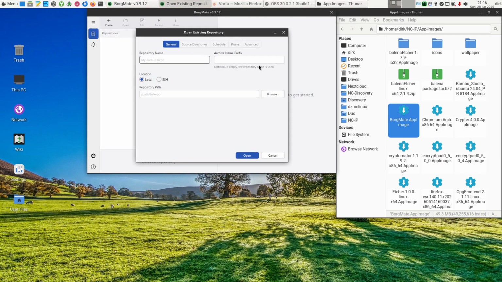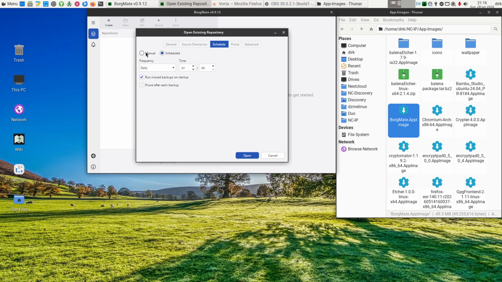Let's say I would have to mount it here. I would just mount it in my laptop or in this machine, and then I would have access to it. I could SSH in too. I don't like the SSH part, so I would go local. I'd rather hang it in as an SMB. Then I've got the source directory. I can add it, and then I schedule.